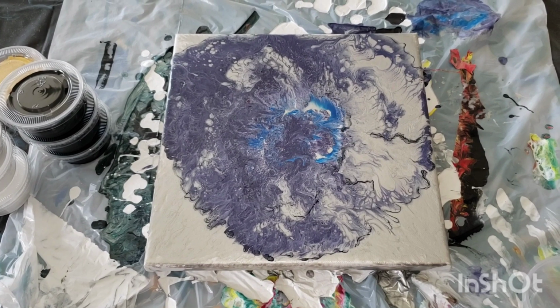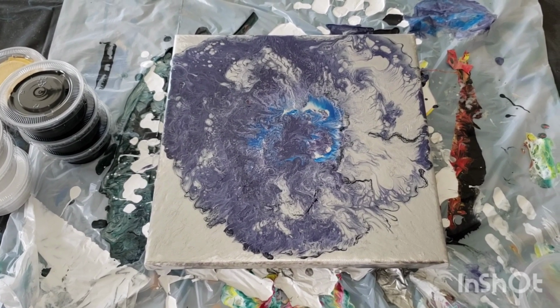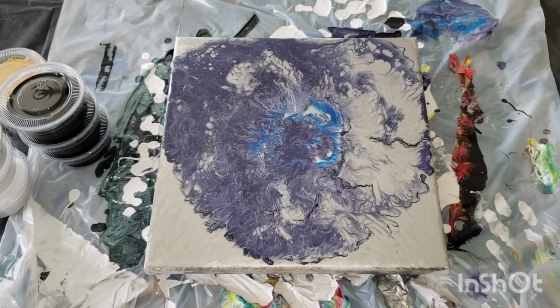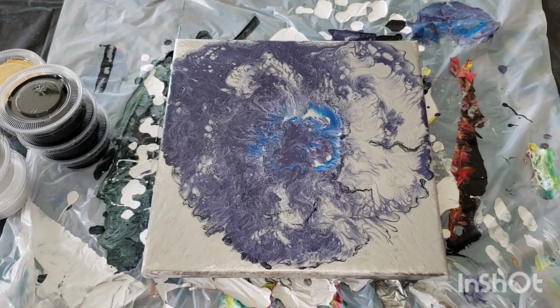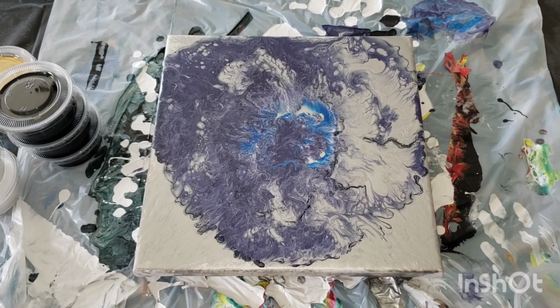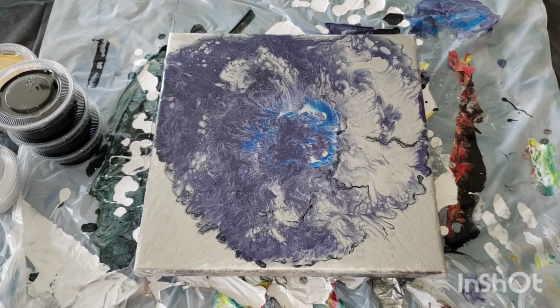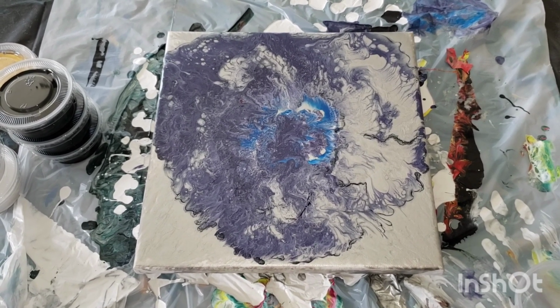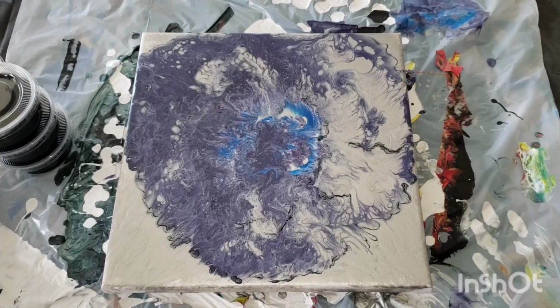I would still wait a little longer before you seal your painting to make sure that the paint is completely dry, maybe 3 or 4 days, and then you can seal your painting, because your painting will dry a bit more matte than glossy. And I know it's beautifully glossy when you finish it, but as it dries, it will be a more matte finish.